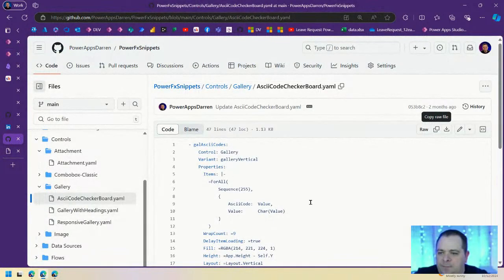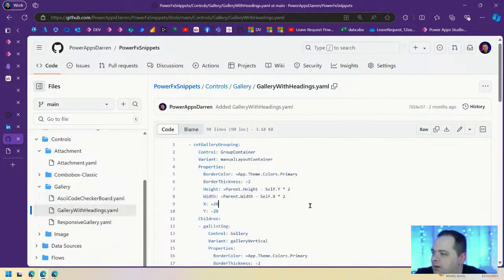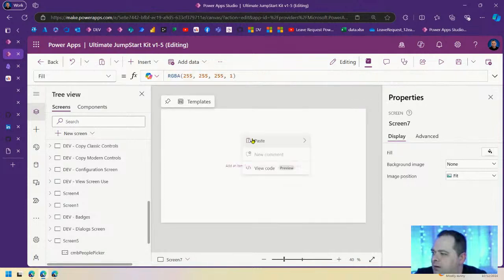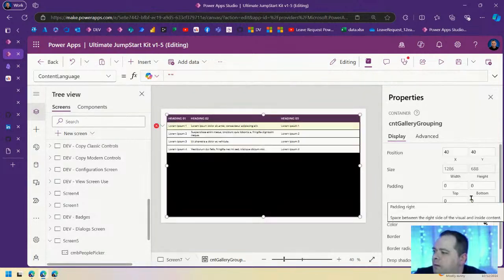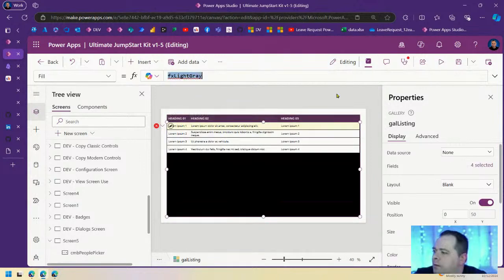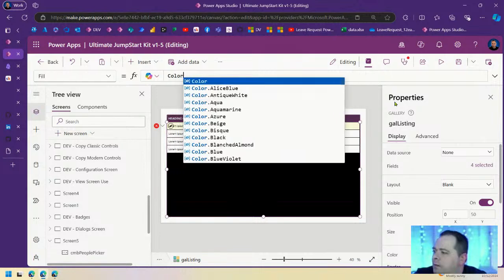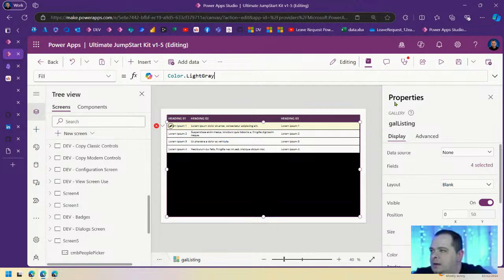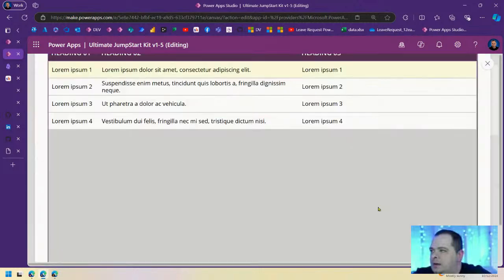Let me see if I have any other things out here. If you want a gallery with headings, let's try this out. Okay, now what's this guy doing here? Okay, gray. Let's say color dot light gray. There we go.